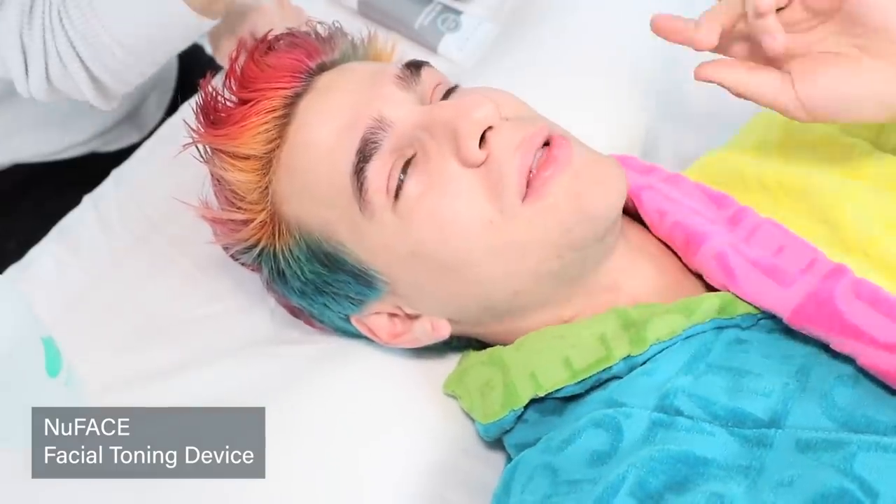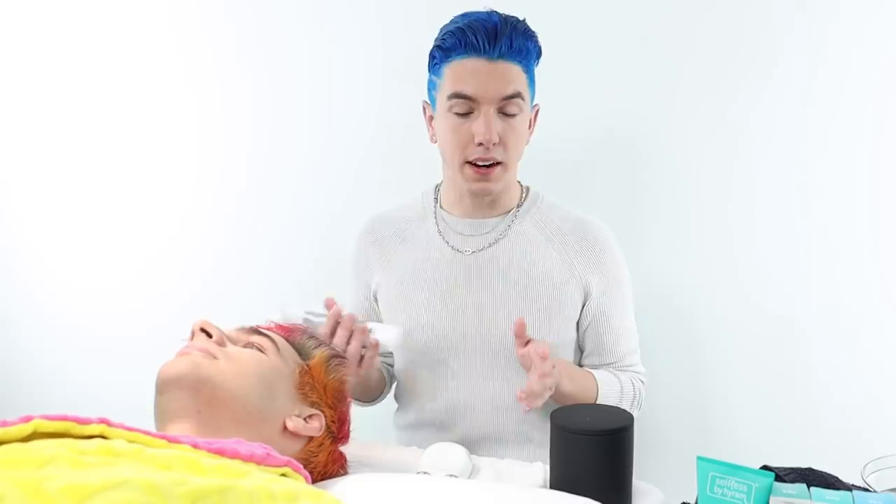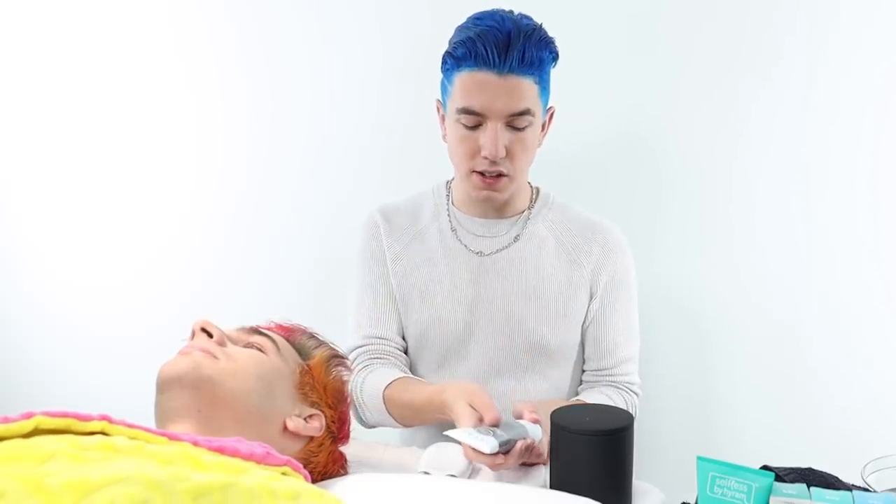The next step is something I don't know if you've heard of before — it is a NuFace device. I actually almost bought one of those. It is definitely a unique experience — this is microcurrent technology that helps stimulate the nerves in order to help prevent things like premature aging, darkness, dark spots, and dark circles. It does this by sending little shocks into your skin. You first apply the gel primer to your face, and I'm going to apply it really liberally.